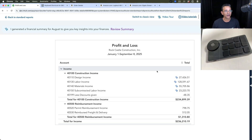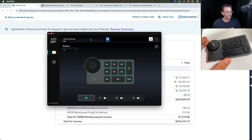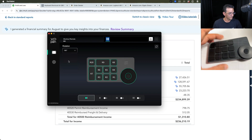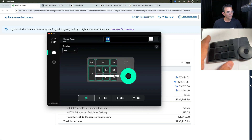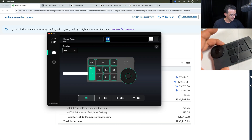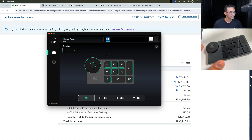Now I can switch back to my regular keyboard. The other keys are worth mentioning — we already covered the dial; now let's talk about the specific programmable keys. One important thing before we get into that: you can do a rotation on this device, so if you prefer to work with it oriented a different way you can program it accordingly. I personally like rotation zero, so that's how it's shown on screen.